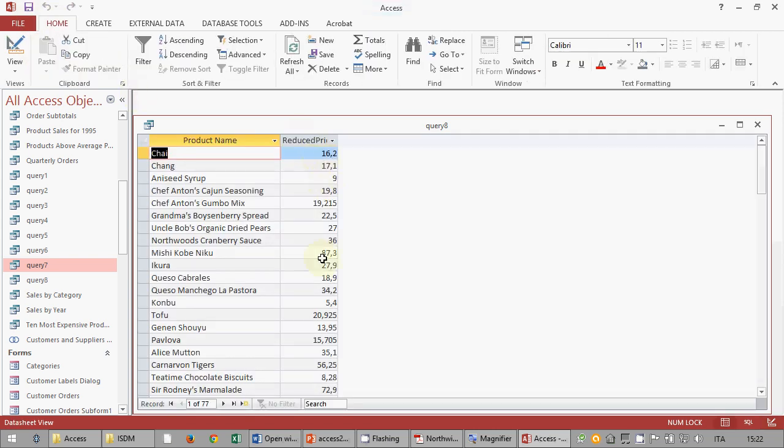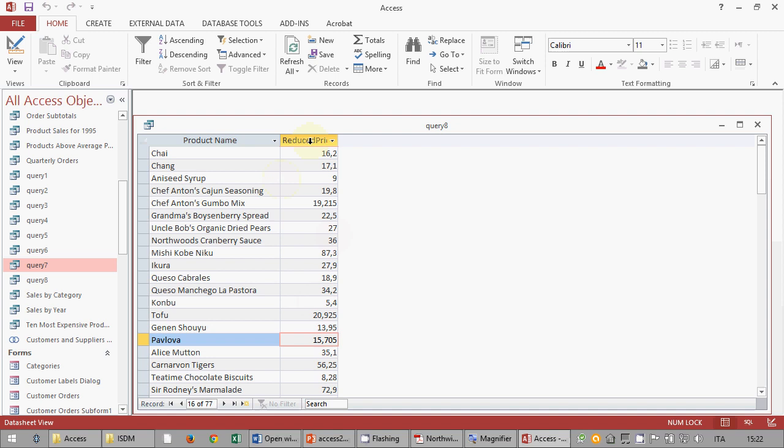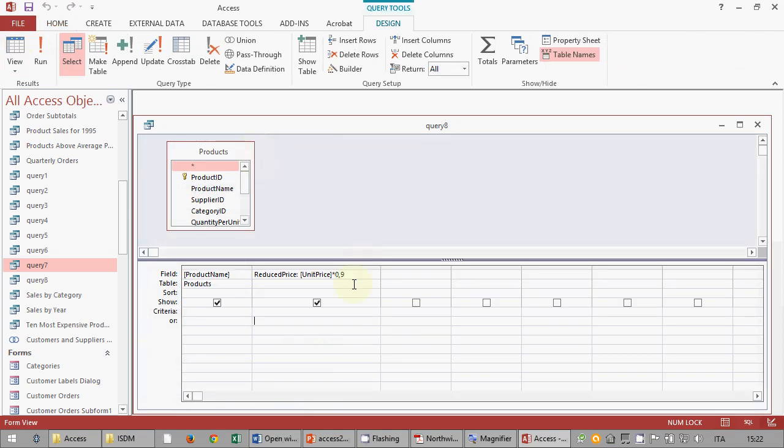You can see all the prices have been reduced, and you can clearly see it from the decimal digits. Okay, this field exists now, but as soon as I go back to design view, it disappears. Okay, so the field is virtual and exists only when you are looking at it.